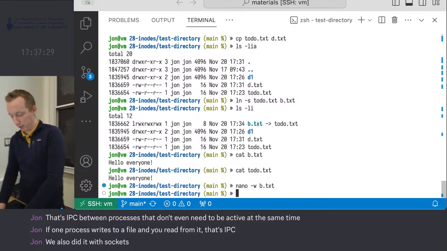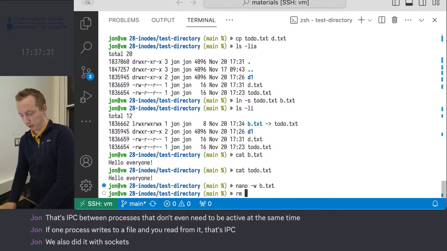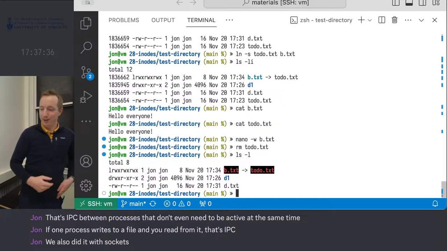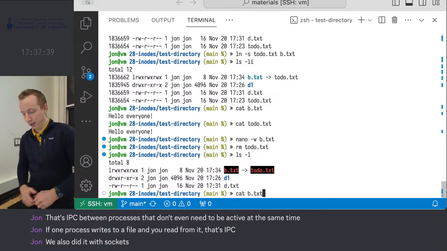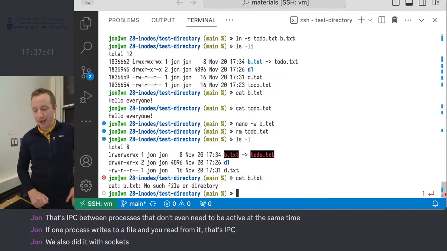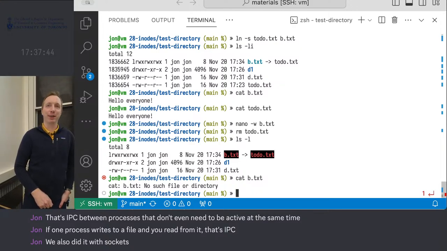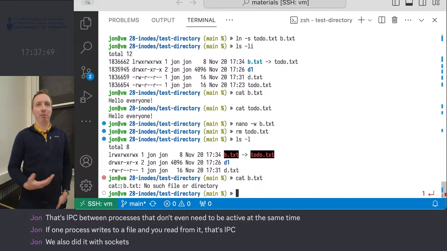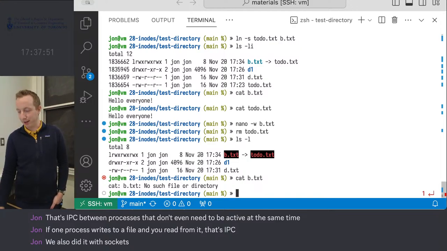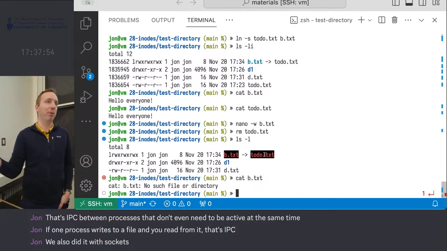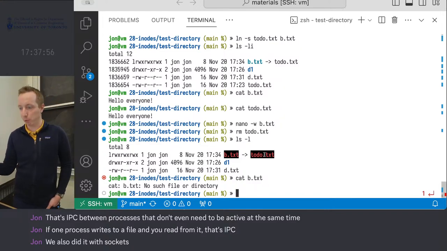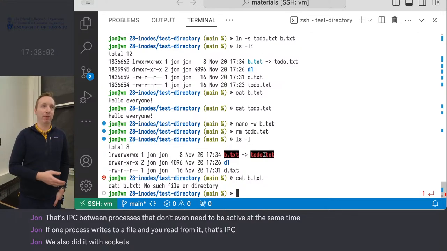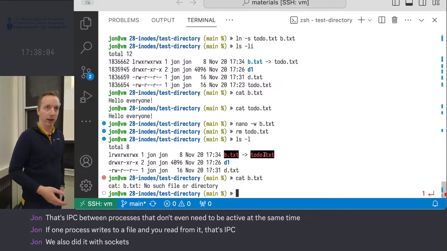Yeah, remove the hard link or the target. So if I remove it, it looks angry immediately. Looks a bit weird. So I can cat it. It gives me a weird error which doesn't make sense. It says b.txt, no such file or directory, which is a bit weird because b.txt clearly exists. What doesn't exist is what it points to. This gives you weird errors. So yeah, you would get an error because it can't actually find an inode that has the contents of the file or anything like that.